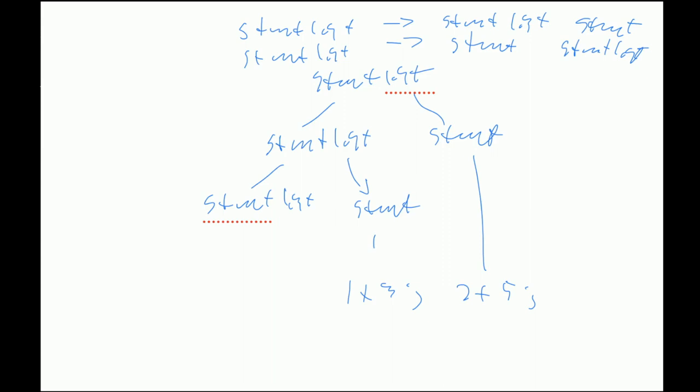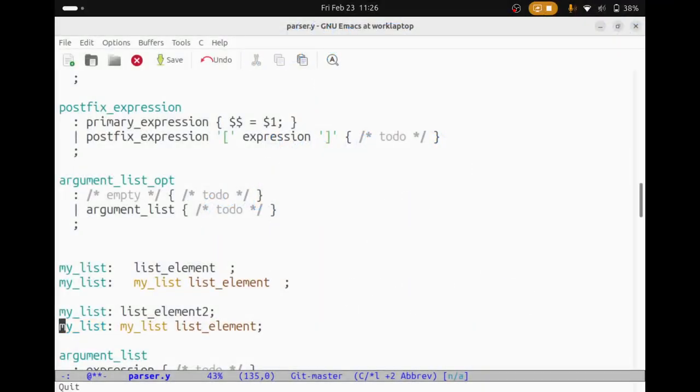The problem here is not so much about specifying the grammar, but how do you parse it? How do you figure out whether a string is part of that language? And so if we use this right recursion, well, we can do recursive functions. We can recursively call my list, as long as we have a base case. But if my list is the first thing we call, this kind of recursive descent parser is not going to work. We won't be able to use it to parse this grammar.